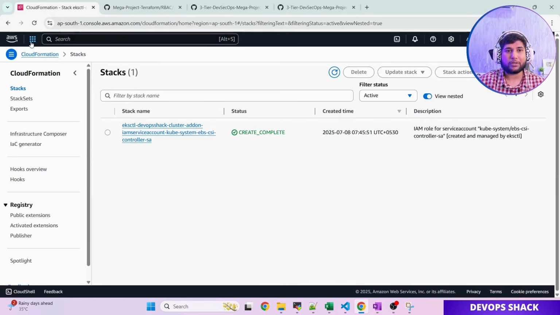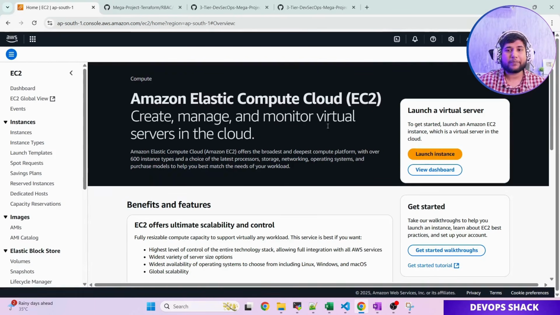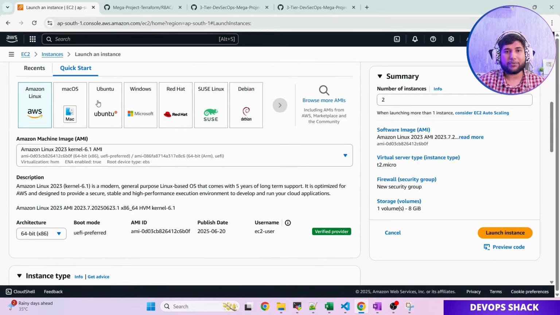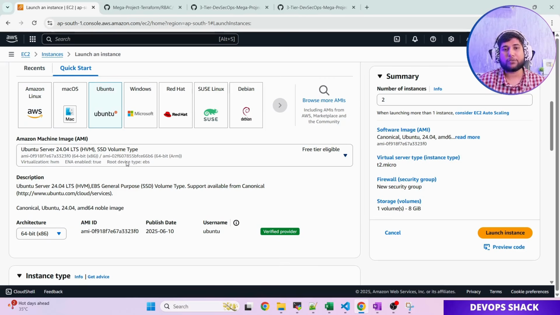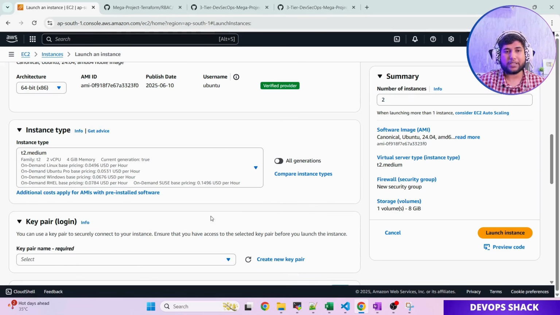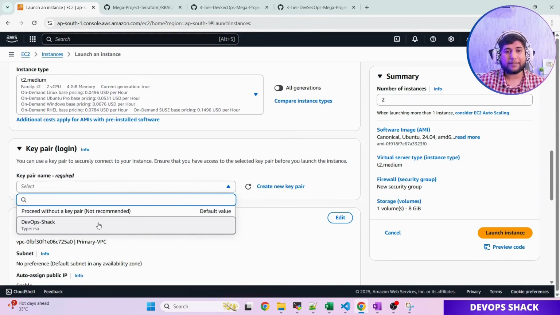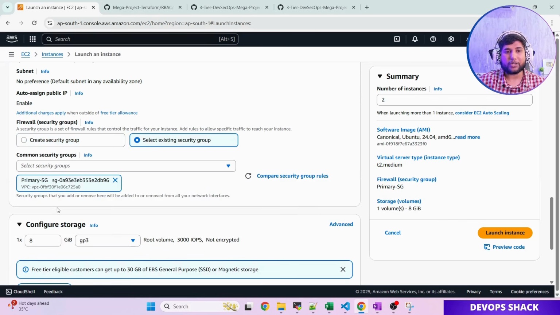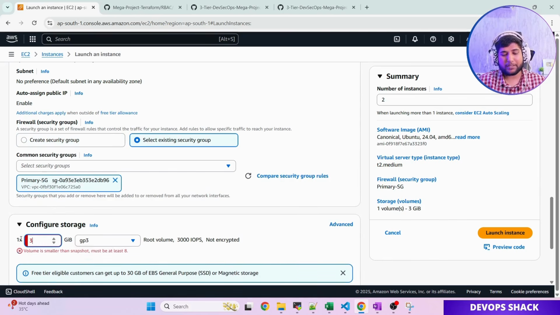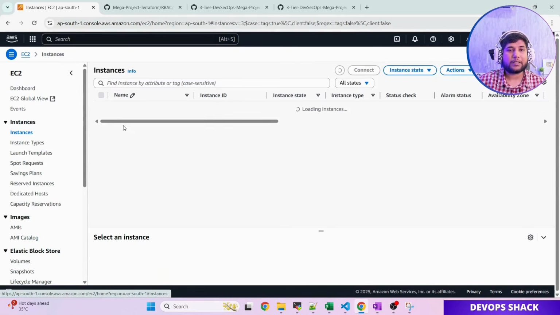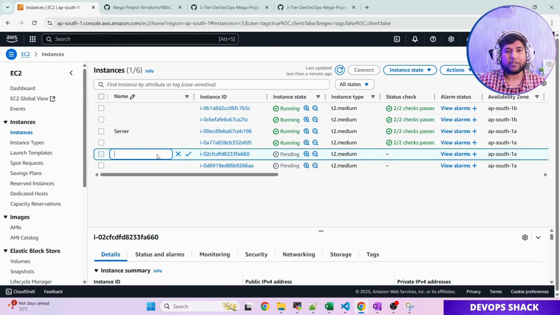So let us go to our EC2 platform, launch instance. The instance I'm creating is of Ubuntu type, version 24.04 LTS. Size will be T2 medium, which is again quite a good size for us. Key pair we have selected, and now let us select the network security group. Storage I'm giving 30 to each one of them. Click on launch instance, and let us now name this. So this will be Jenkins.